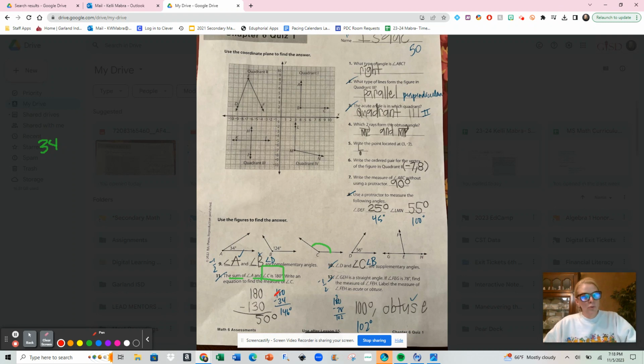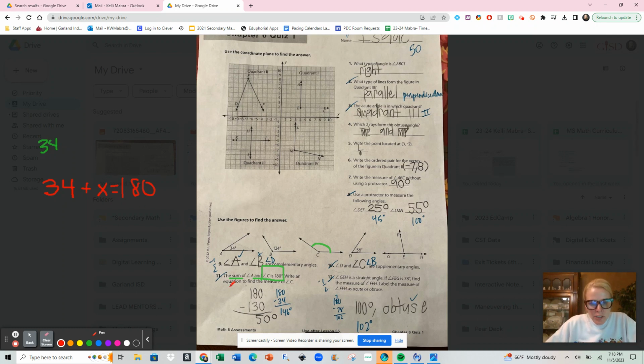So we know the total is going to be 180 degrees. And we know that A measures 34 degrees. And if you do this, it might blow your teacher's socks off. So it'd be fun to do that, right? Plus, okay, we don't know what angle C is at this point. So we're going to say plus X, because an unknown in math is called a variable. And we represent that with a letter.